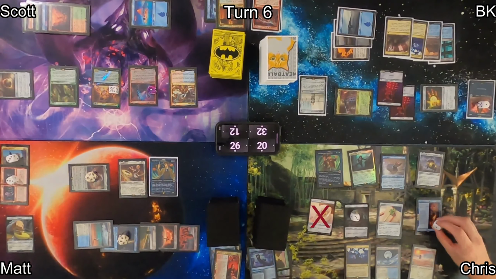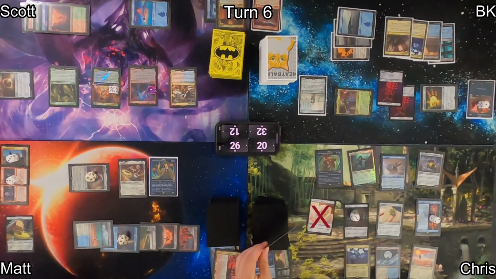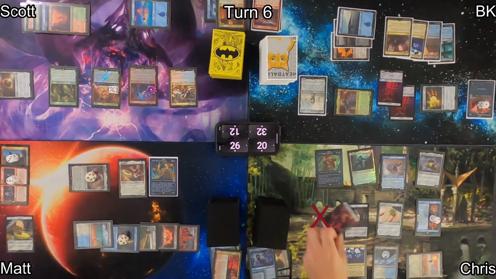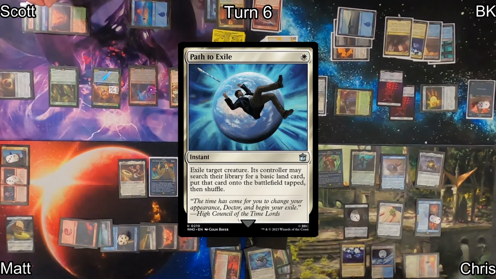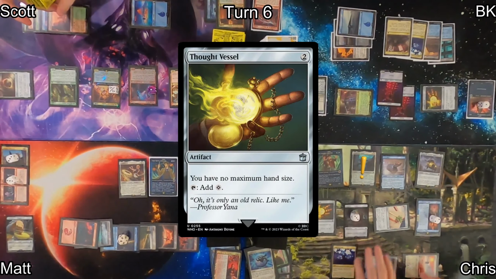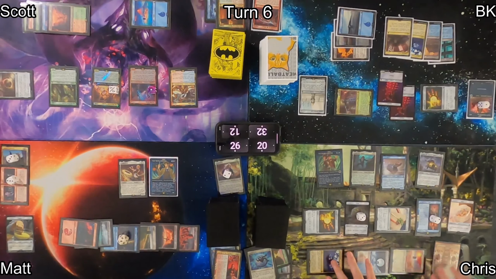On Chris's turn, he somehow has a food token appear, which he corrects in a moment. He drew, triggered his saga, and revealed Jamie McCrimmon, which gets to go to his hand because it's a Doctor's Companion. He then Path to Exiles Matt's Rose Tyler. He found a mountain, and Chris followed that up by casting Thought Vessel. This will trigger his commander, getting him a clue. Then he found an Ancient Den off the top thanks to his 4th Doctor. That'll make him a food.